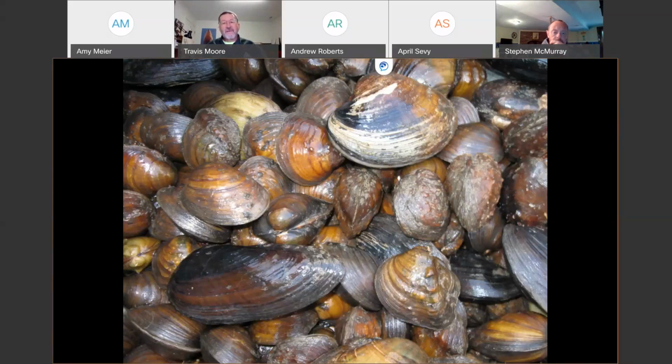And I always find that really interesting because when we look in the state at some of our best mussel streams, on the Missouri, you look at the tributaries like the Lamine, the Osage, and the Gasconade, which are incredibly diverse and have lots of mussels in them. You get into that lower section of the Mississippi River and you have the Meramec Basin, which is one of our most diverse rivers. And it's always interesting that they had lots of mussels, but the streams they fed into didn't.